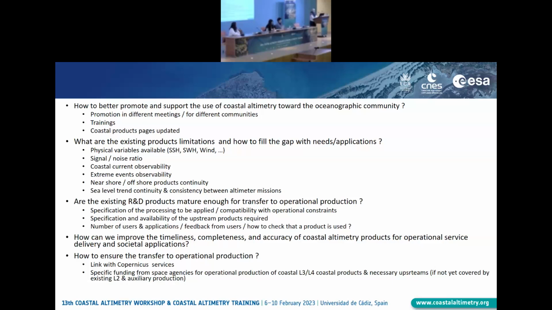And the other thing I would repeat and repeat and repeat is to involve people who are bringing fresh water to the coastal zone. So the hydrologists, and I hope a few of you, many, as much as possible, will be interested in the hydrospace workshop, which is the equivalent on the other side of the boundary of the shore of this coastal altimetry workshop.